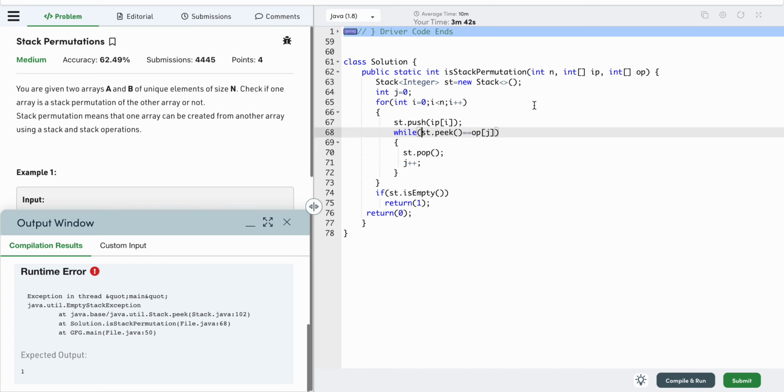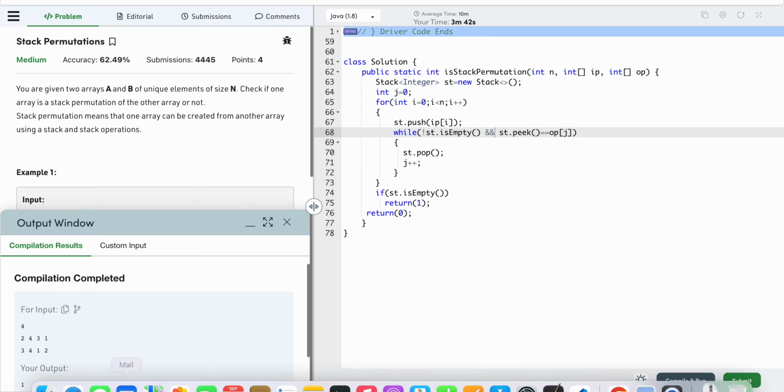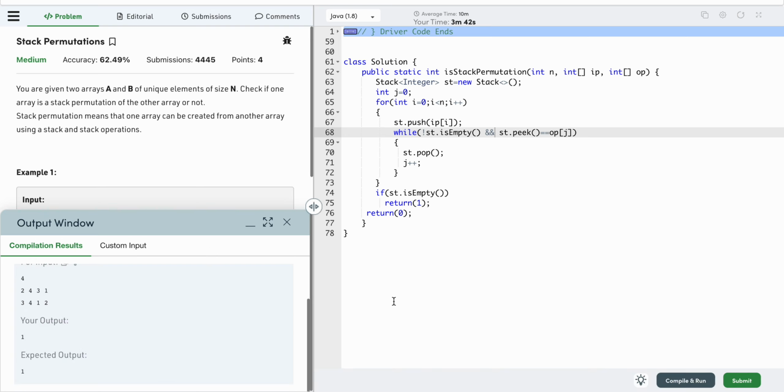I'm not checking whether my stack is empty, so my stack should not be empty when I check the peek. Only if my stack is not empty should it proceed with popping out the element. The problem was that I was not checking if the stack was empty and it was going for a pop, so it should first check that, and only if it's not empty should it go for a pop.